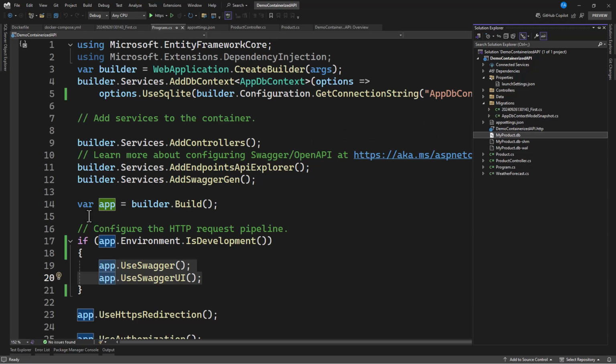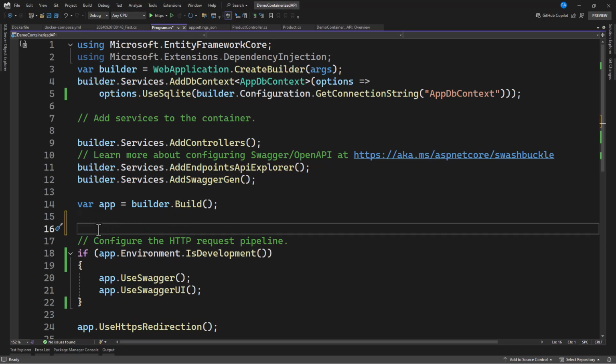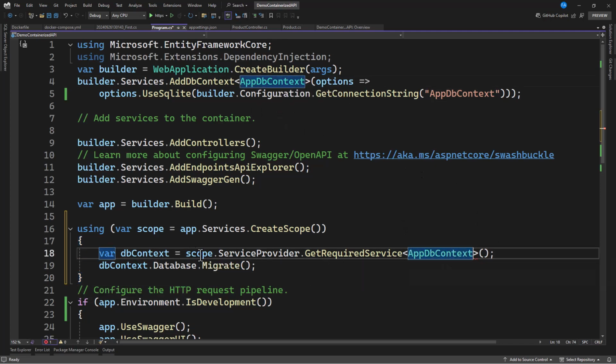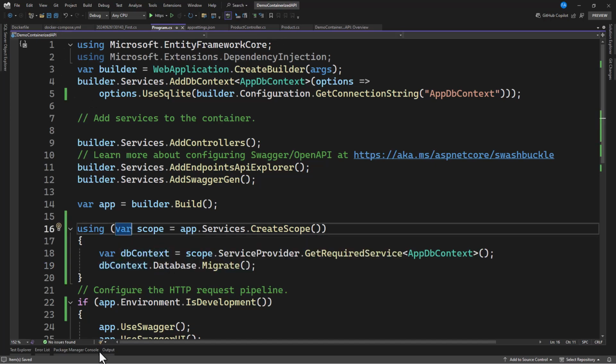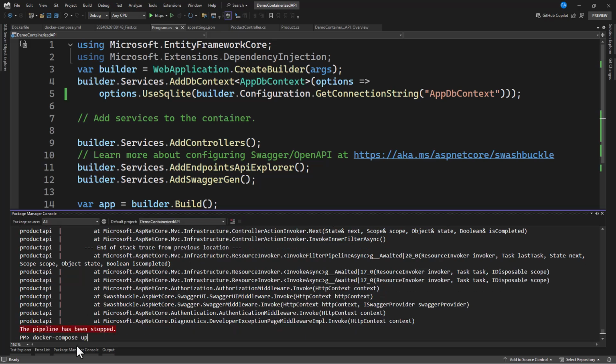So in there, after the application has been built, let's perform migration here. We need to use a using statement so it can close as soon as we are done. We need to change this to our DB context. So we want to get a service, and after that, we're looking up whether we have any migration file. In case we have it, go ahead and migrate it, update it. So let's go and build this again. Let's stop this and build this.